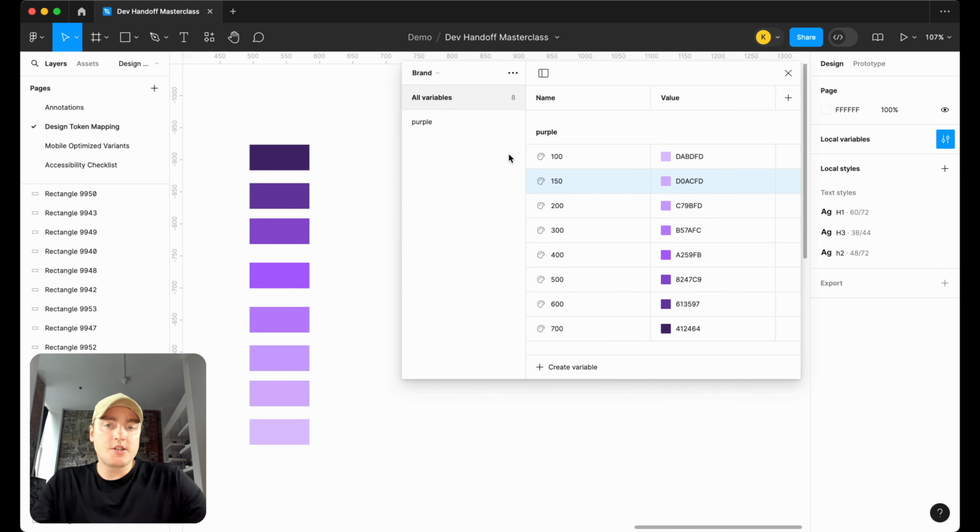But anyways, your brand collection, as I mentioned before, is just their hex codes in their purest form. Your purples, what are their hex codes? Your reds, what are their hex codes? Your greens, what are their hex codes? We're not necessarily getting into specific use cases yet, which comes in your alias and also your mapped collection that we're going to look at next. We take this purple collection, bring it into our alias collection, and then bring it into our mapped collection. And again, if you do want to watch us build a full variable library, I will put some links in the description for our Build a Design System series.